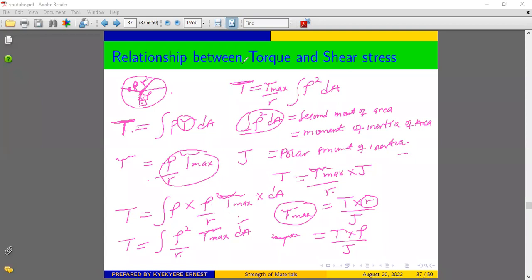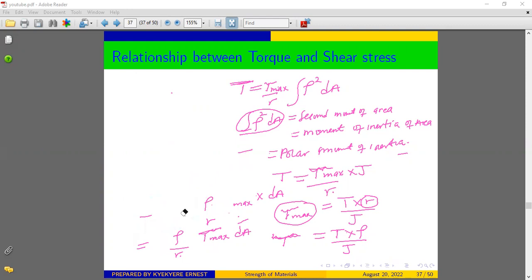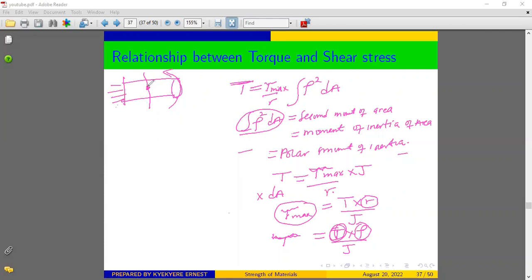So from here, we realize that the shear stress, let me clean this side so that we can do some analysis on the formula. From here, we realize that the shear stress is proportional to the torque. So it means that when I have a beam like this, one end is supported, and I have my circular shaft like this, and the torque is applied in this direction, then I need to cut through this side and obtain the internal torque here and use it for my analysis. So that is going to be my torque here.